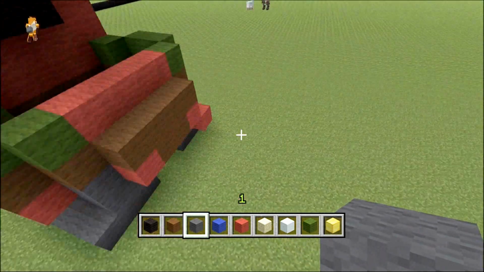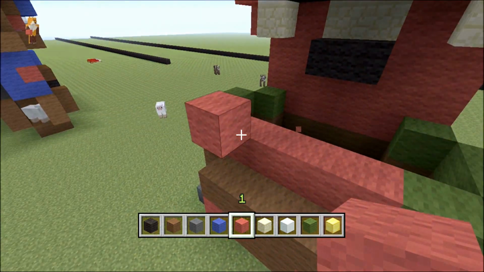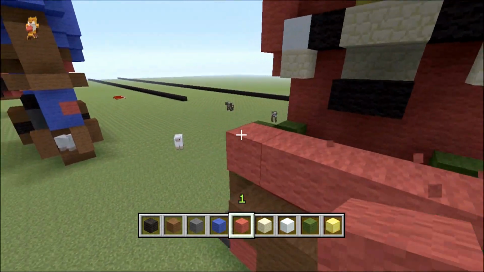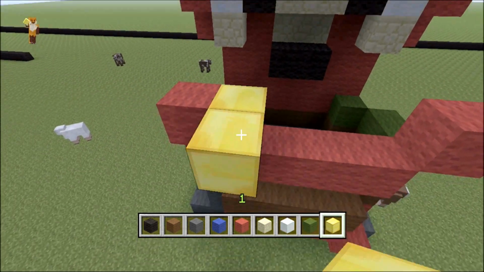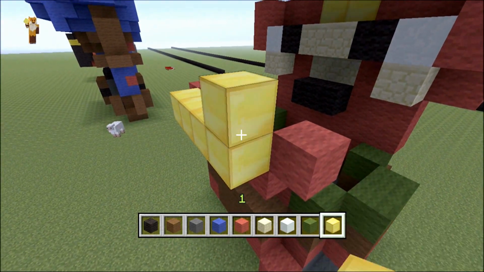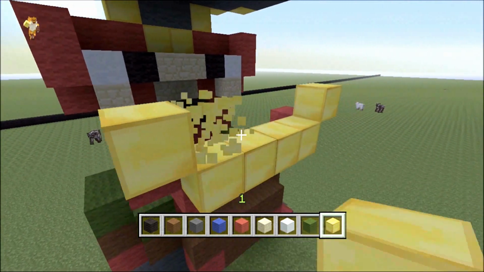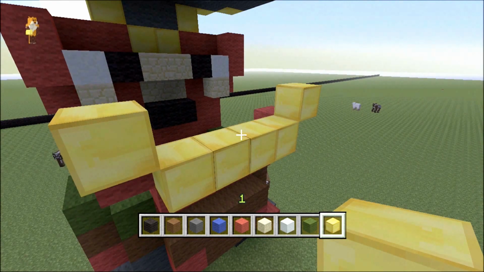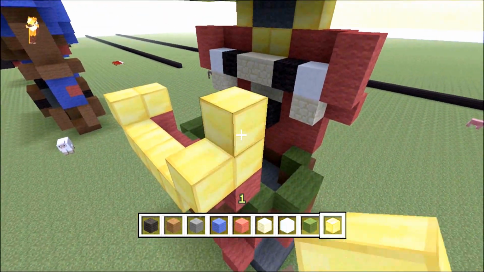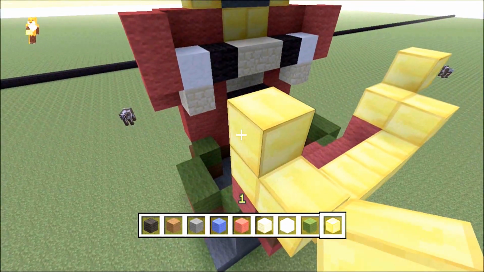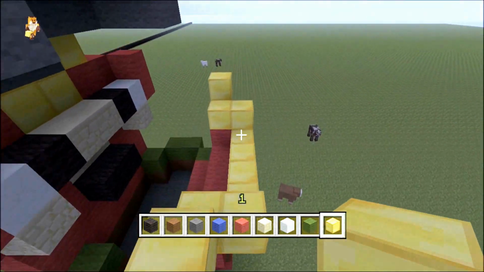So as we was, from this 4 reds, what you can then do is come out again, do another row of 4, but then come up diagonal here and here. Then what you can do is get your gold blocks out, do another row of 4, and same sort of pattern, diagonal here, and the same with this side here. Like that. This one you could bring in here and here, and then on the second block you can then do another gold diagonal like that, just getting the rough shape for it. And then I'm going to bring it round a bit here and here.